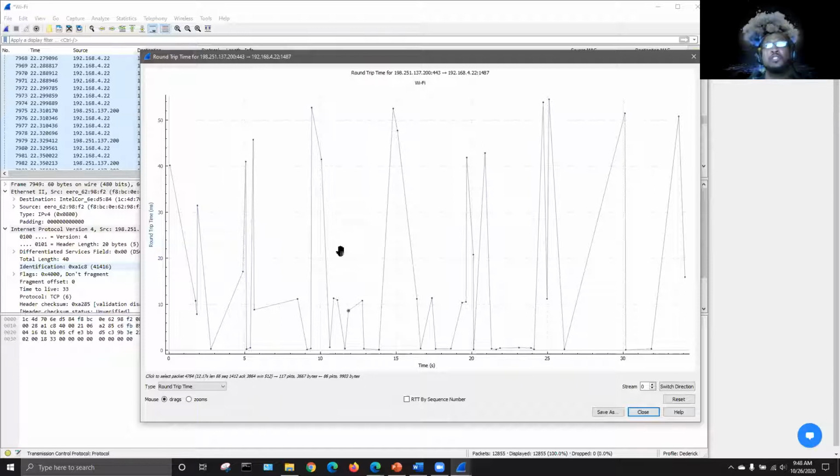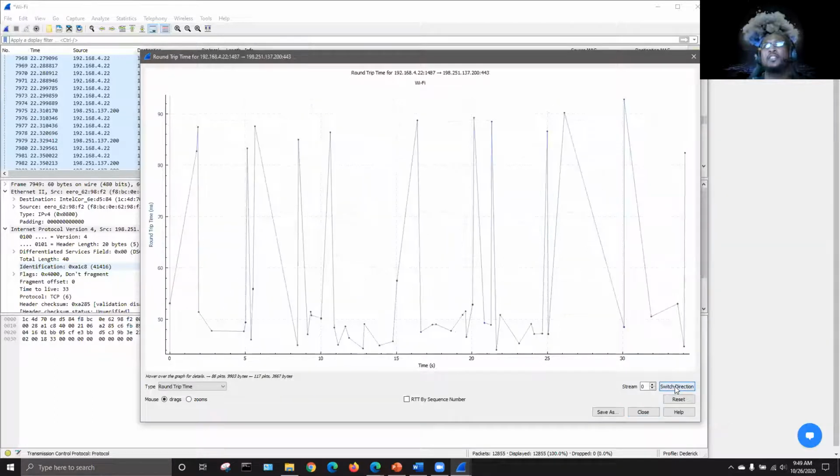Now, this is important if you're trying to investigate latency in your environment, trying to see if it's something in your environment itself, or if it's just something with that particular endpoint. In this case, this particular computer was coming from somewhere out on the internet coming to me. If you want to see from me to that particular endpoint, you can come down here and just switch the directions. So now it's me going to, more like some web server because of the 443. So I'm going to somewhere else.